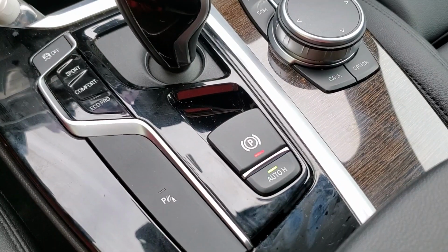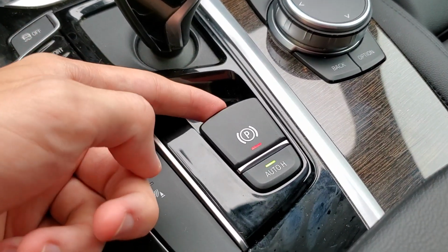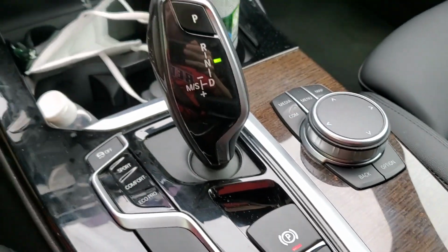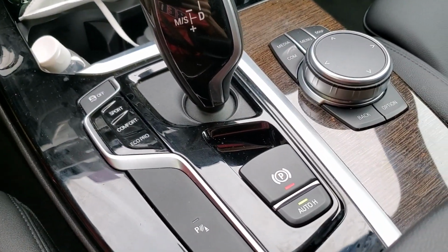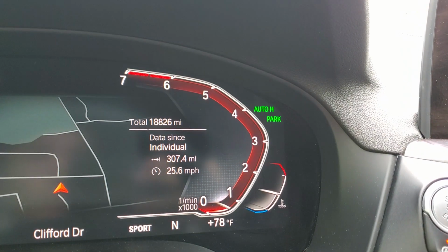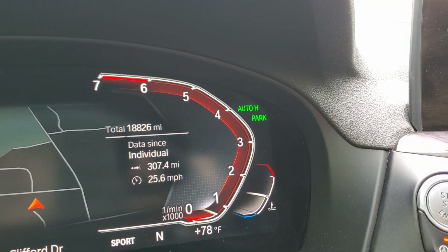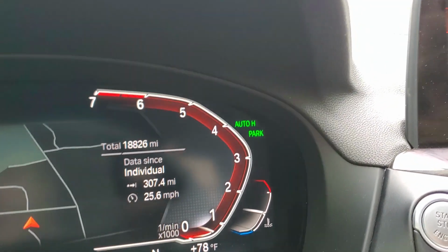But anyway, one cool thing I'd like to note is when you have auto hold engaged and the parking brake on and the driver's door is closed, if you press on the brake pedal, it takes the parking brake off automatically, and the parking brake light turns green, letting you know that hold is active but not the parking brake.